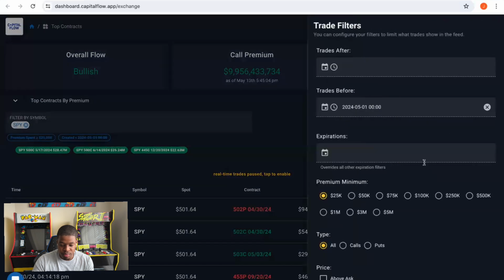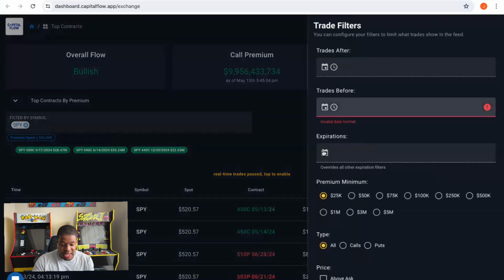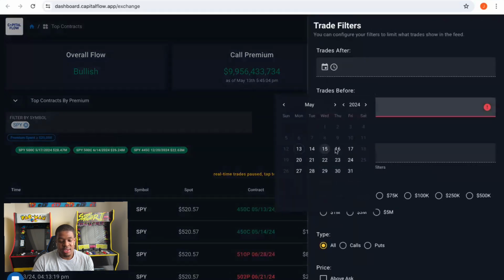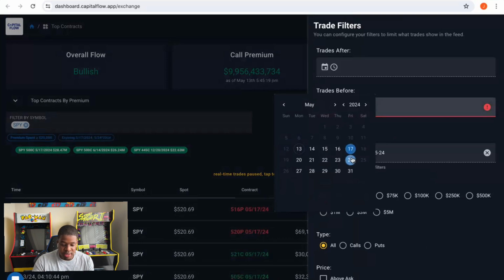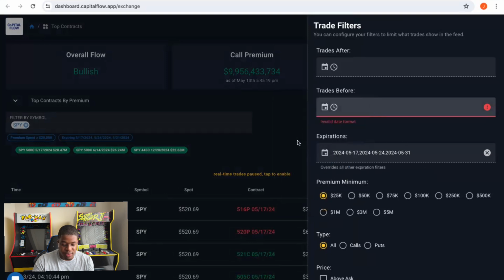You can also select certain expirations, right? So say you only want to see trades that expire within the next 3 weeks. That's not something you can do with the weeklies filter or the swings or the leaps, but you can come here. You want to see, okay, this Friday, next Friday, and the Friday after. So that's 5/17, 5/24, and 5/31.